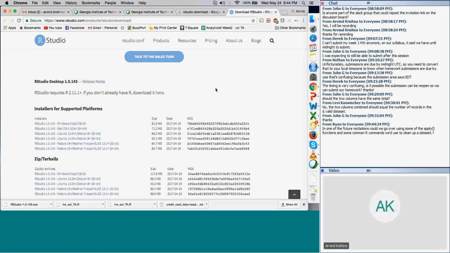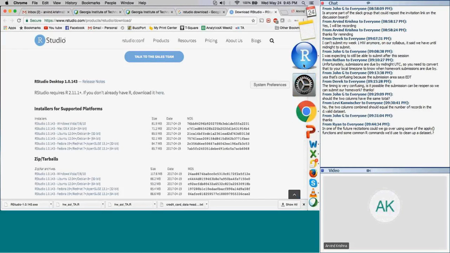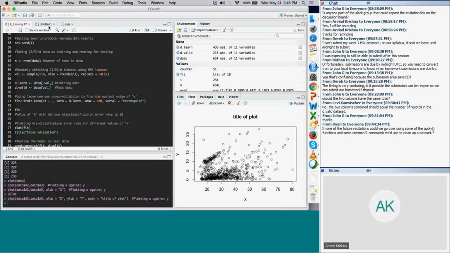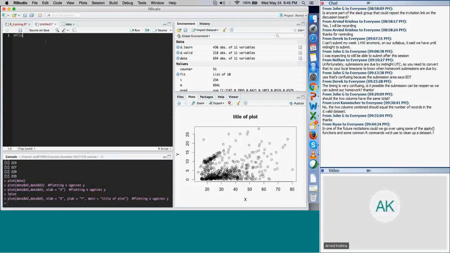Okay, some of the questions that I have got on chat: could we go over some of the common R commands? Definitely. And how do you save in R format? Let me show that. So File, and I want to save it in R format.